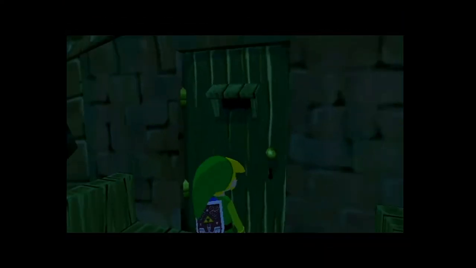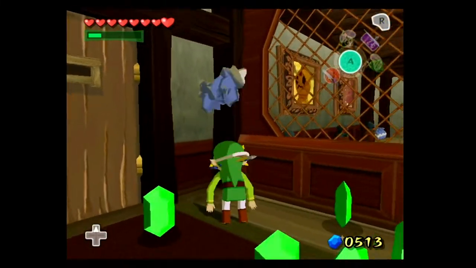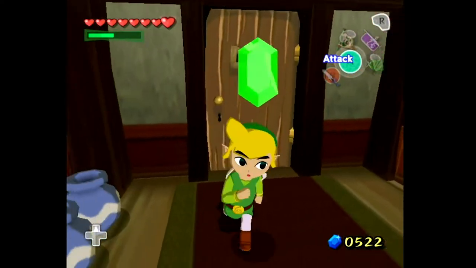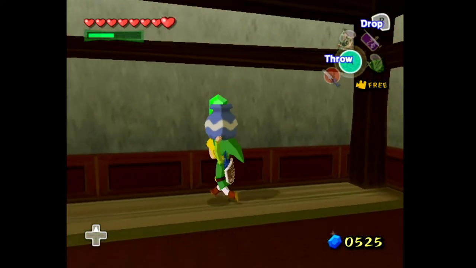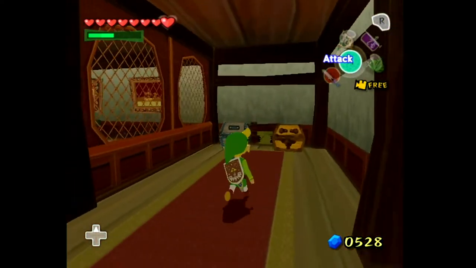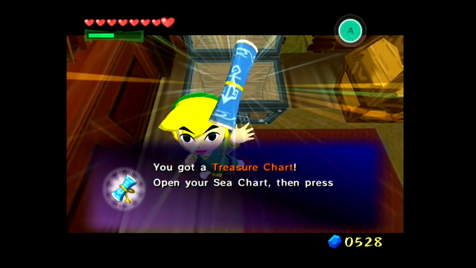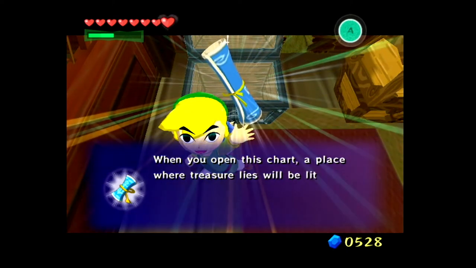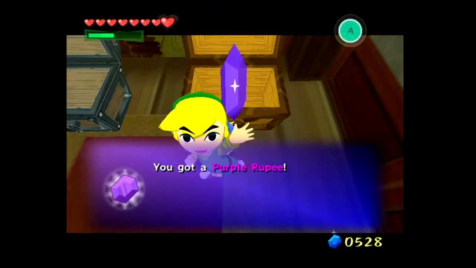There we go. Got in. We go in here and we can get some stuff. Break these pots. Get tons of rupees. And some other stuff. Oh. Not as many rupees on that side, but that's okay. Come on. Okay, and then we can open these treasure chests. And we get a treasure chart from this one, anyway. And then open this one up. And we get a purple rupee.